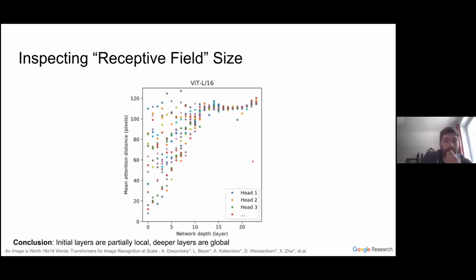Another interesting thing is the receptive field size. If you have the self-attention, you can look at how far it attends on average. And in the early layers of the network, we have some heads that attend very far, some heads that attend only locally around them. And this slowly disappears. And after about half of the model's depth, we only have attention heads that attend very far.